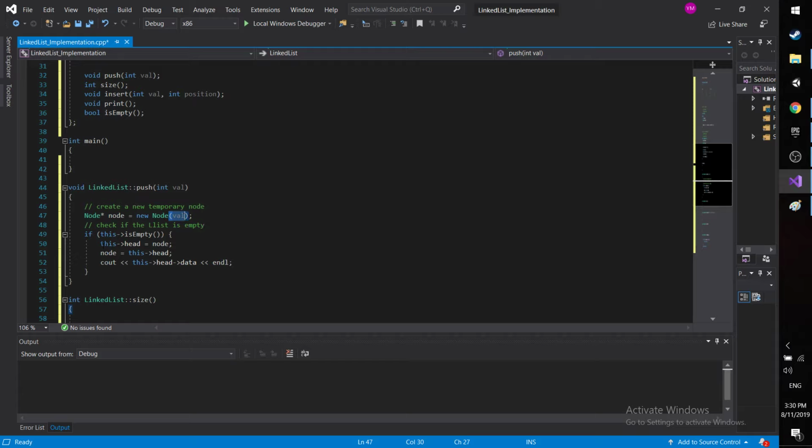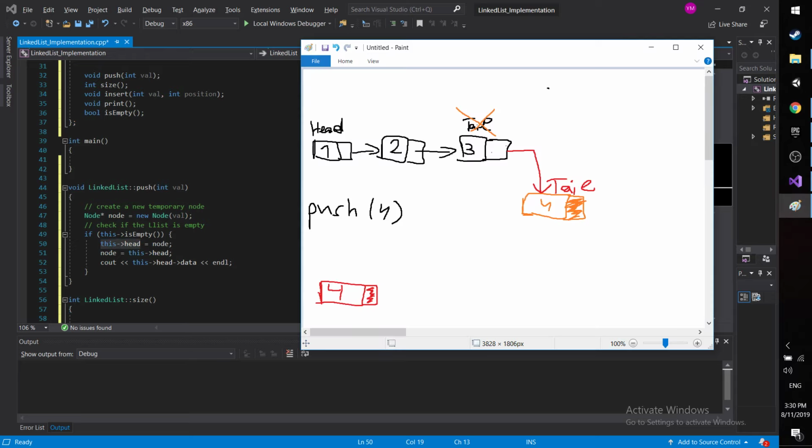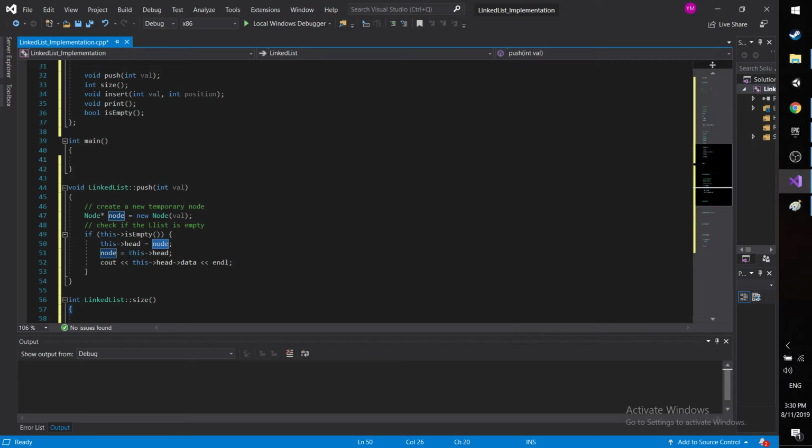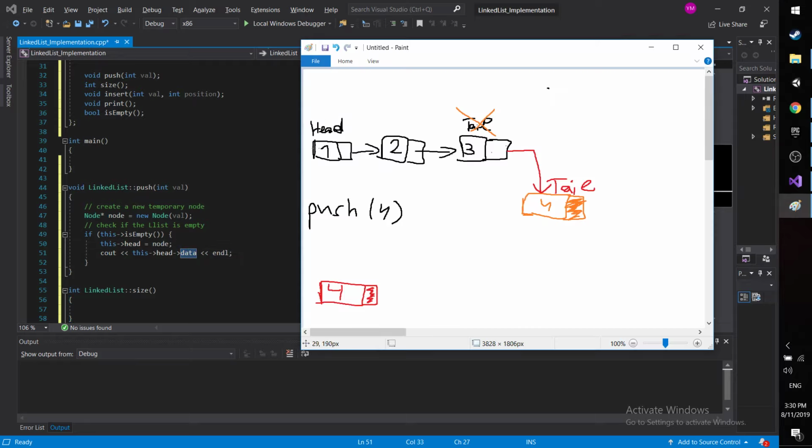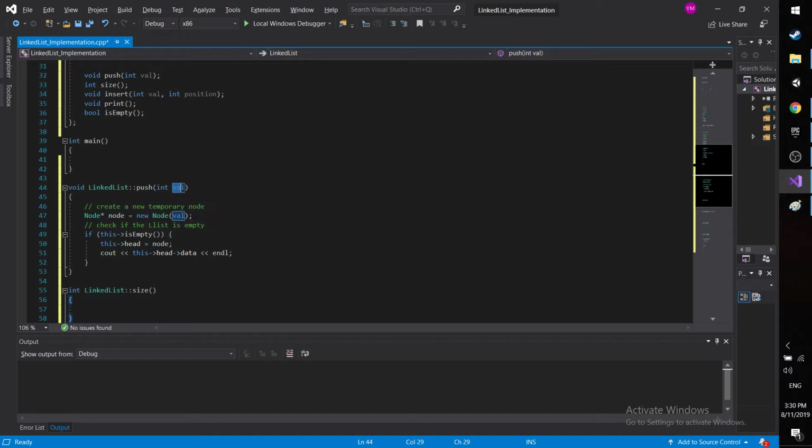And since we're making this head equal to this node, actually, I don't need that line, do I? I'm just making the head equal to that node, and then I want to print the data, which should give us back 4, because this value here will contain 4.